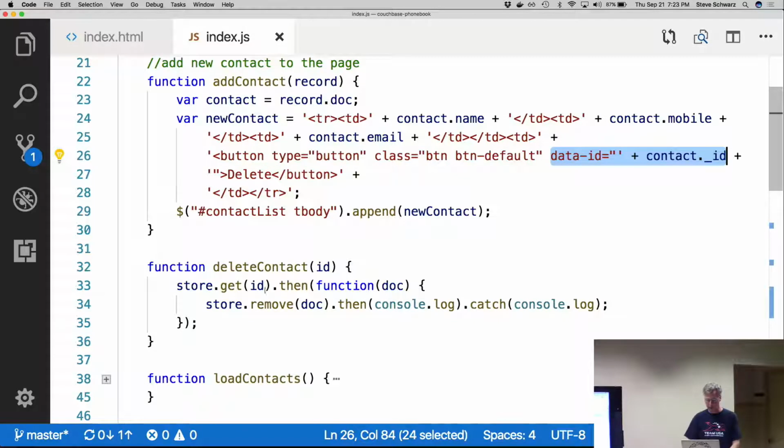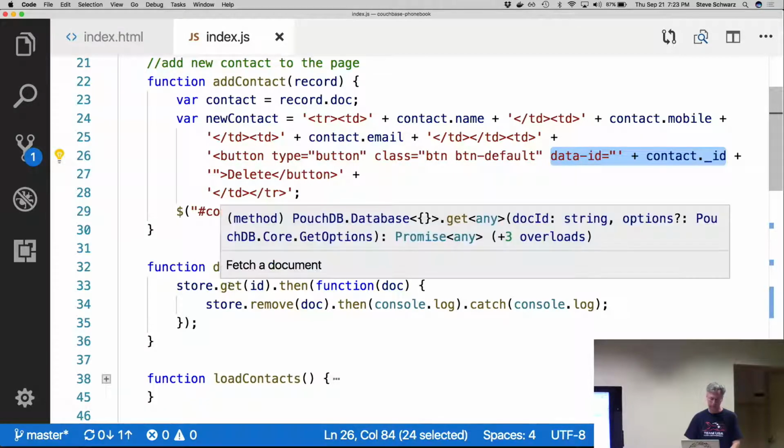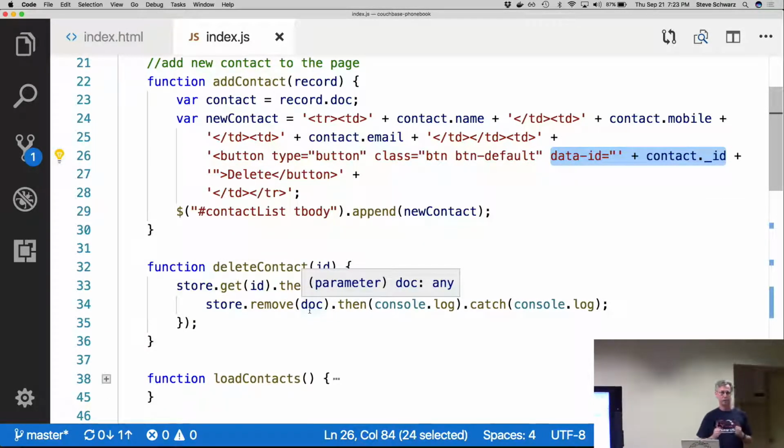So when we go to delete a contact, we get an ID, and we go out and get it. You can do removes just with IDs, but I lied to you a little bit. You can't just do a delete with an ID. Every object when you start has an ID and a revision. Because it could be that I haven't connected to the server in a long, long time. So I think revision 1 is the latest version. But meanwhile, you've been editing this same ID over and over, and the server's on revision 5000. So for you to delete something or update something, the server needs to know ID and rev, and that's where the magic all occurs.